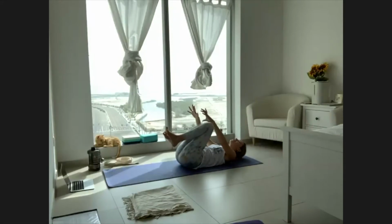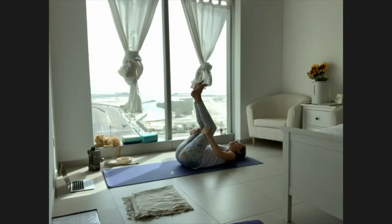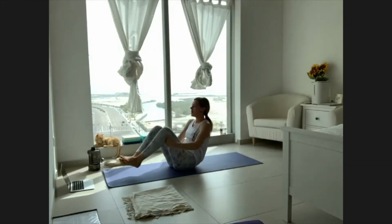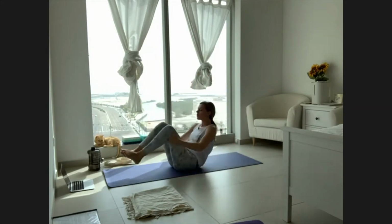Take your knees into your chest. Give yourself a nice little hug. Rock side to side. And then place your palms on the backs of the thighs. Let's rock up and over and bring ourselves all the way into a child's pose.